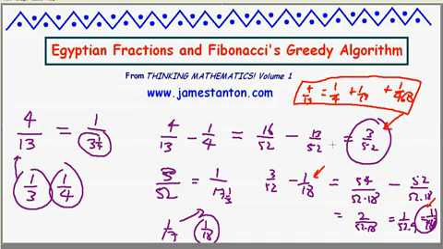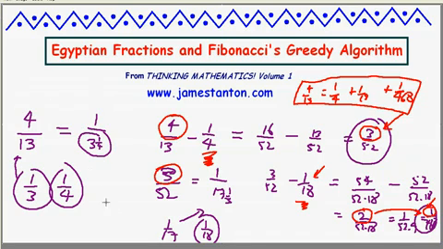So Fibonacci realized if you take this process of always removing the largest fraction with the largest denominator you possibly can, you will always end up with results with a smaller numerator. For example, we started with the numerator 4, we took off the largest fraction we could, and we were left with the numerator 3. From 3/52, numerator of 3, we took off the largest fraction we could, 1/18, and we were left with a numerator of 2, which, reducing here, left us a remainder of 1. So when you get a remainder of 1, that means we can repiece everything together again and write it as a sum of fractions with numerators 1. That is an Egyptian fraction.